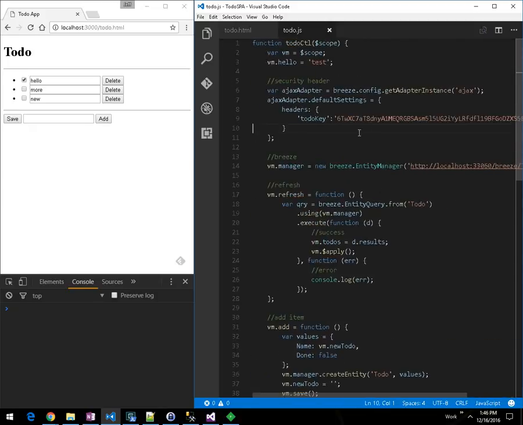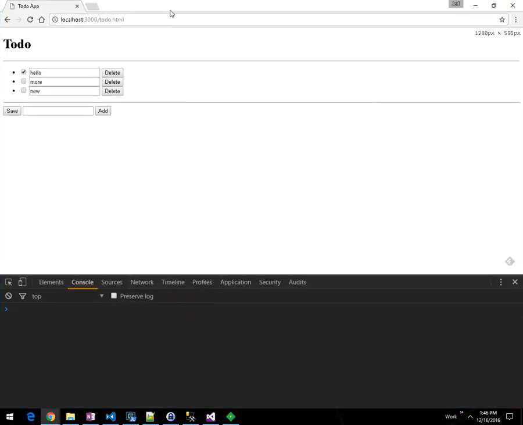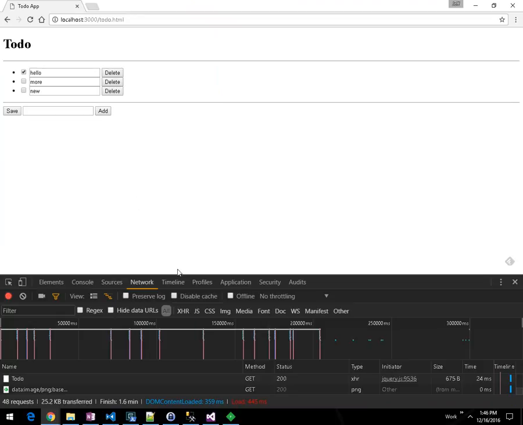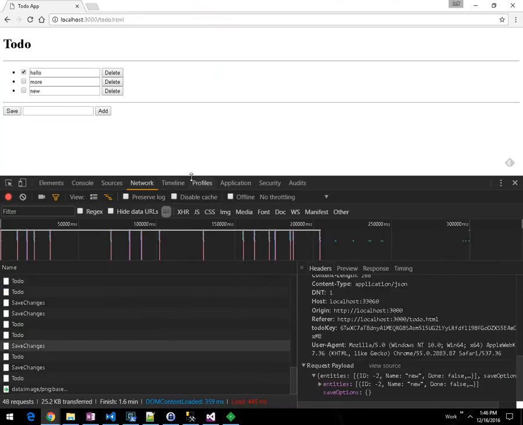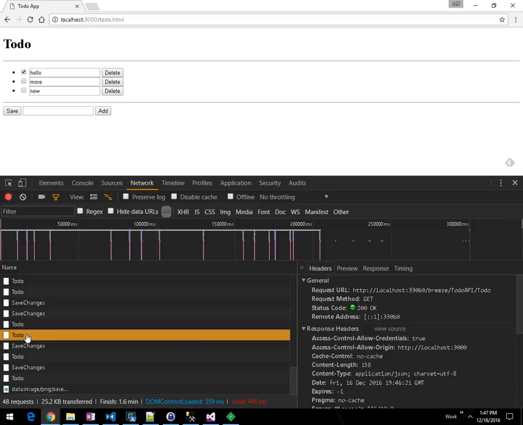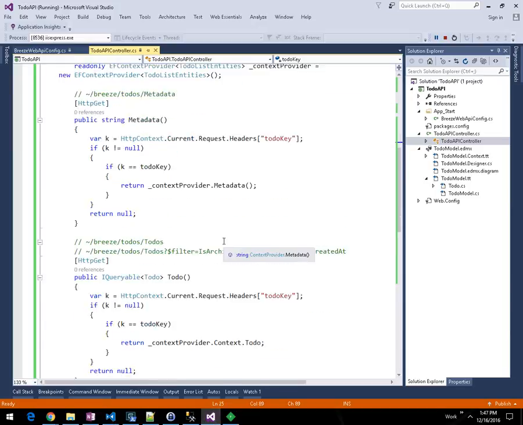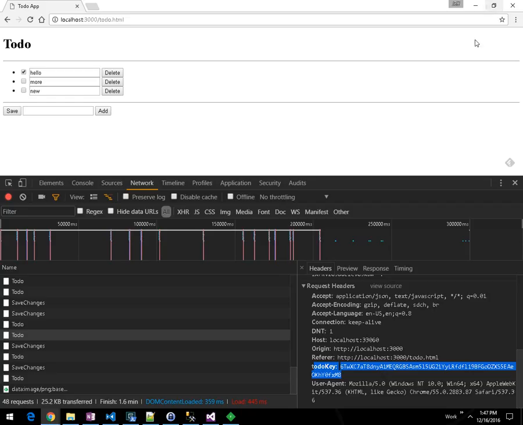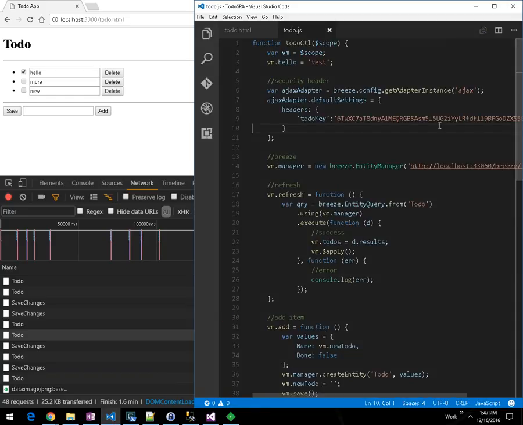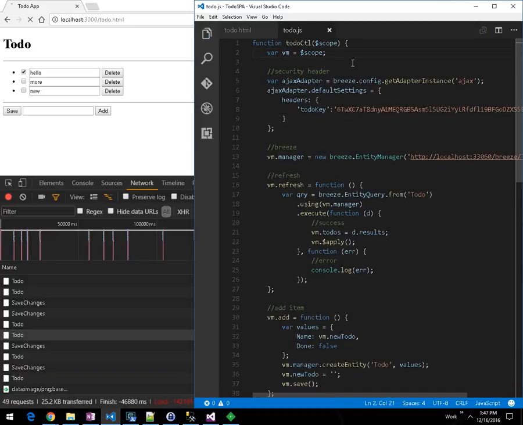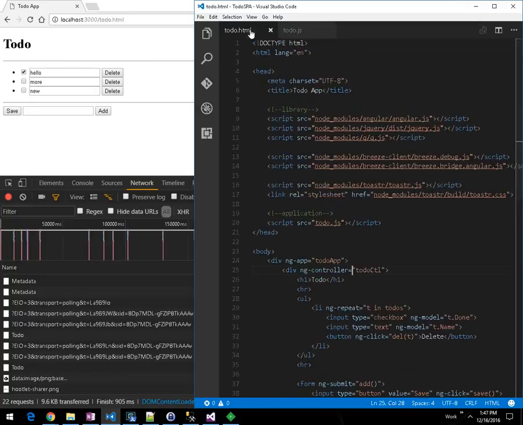Putting the header down here globally is part of our security, so that all of the network traffic that the application emits is going to include that header. Here you can see the save changes transaction with the to-do key, and over here is one to fetch data with the to-do key. So our WebAPI backend is receiving and validating that header. The application is putting it on all of its traffic. Throw away this test line, I guess. But yeah, I mean, the application's up, running, works great.